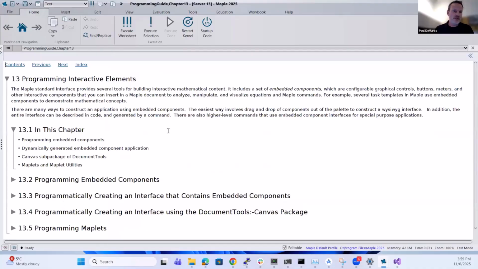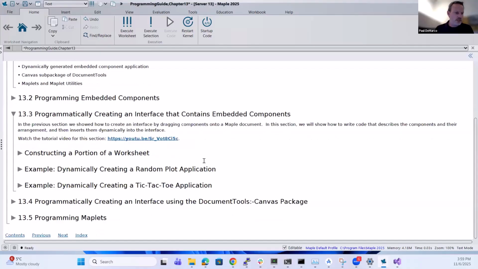So programming interactive elements, we've seen a little bit of this touched on. These are sliders, buttons, other kinds of worksheet elements that you can insert into your worksheet, so you can create a custom interface that makes it easier for someone else to use the code, or even yourself if you want to create a tool.